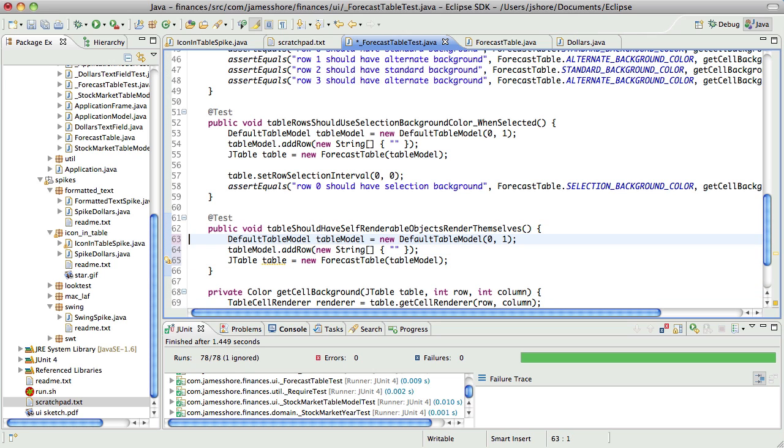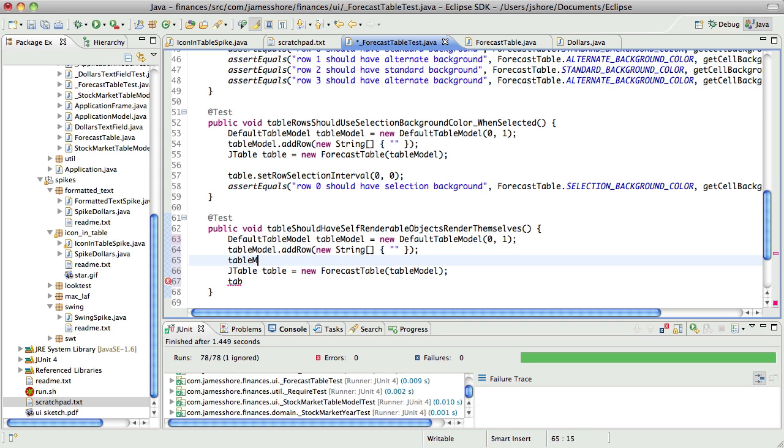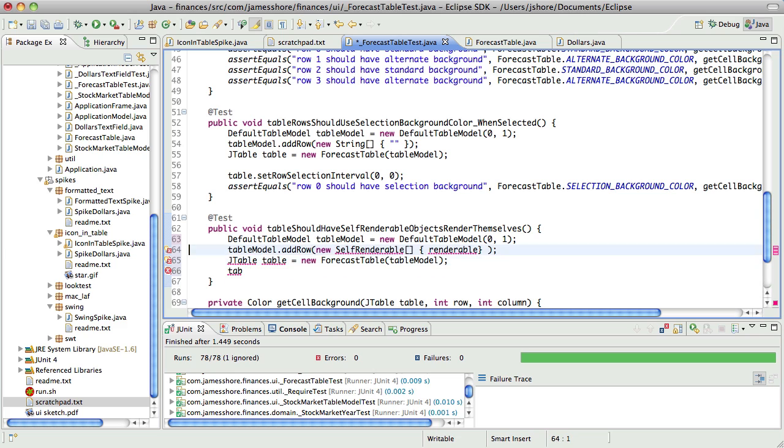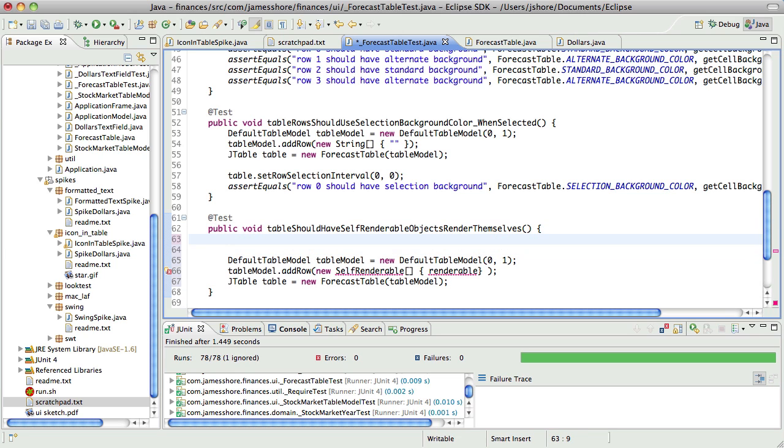And then I want to say that the table model, but what we're going to add to this is something that's self-renderable. I don't know if I'm going to get this done by the end of the video.